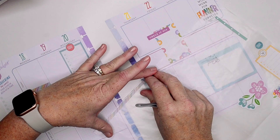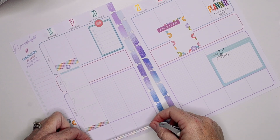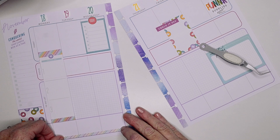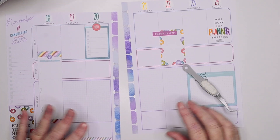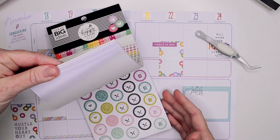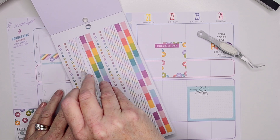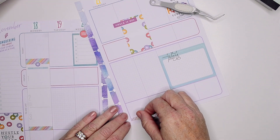I forgot that I wanted to try to use this pretty striped washi somewhere too. Let's see if I can figure out somewhere to use it — maybe down at the bottom since I've already put something up at the top. I'm going to have to cut a little bit off because these edges are rounded. Actually, it doesn't quite go all the way to the edge, but that's okay. I call these washis, but they're not really washis, of course — it's like a washi sticker. I wanted to use the disc one; there's two rows of disc washi, but I'm going to kind of hoard those because those are too pretty to use right now. So we'll put this one down here at the bottom.